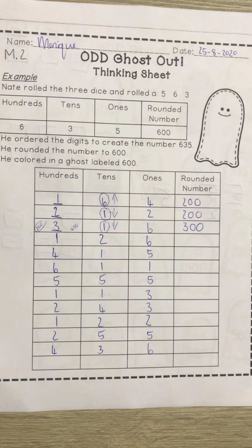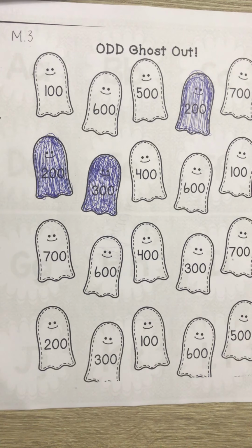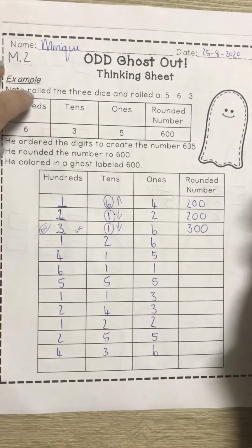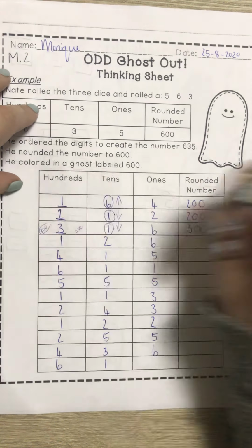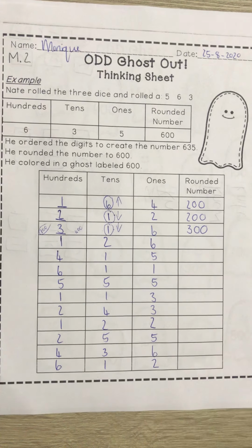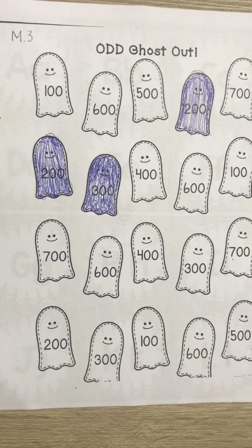4, 3, 6, 436. Round off the number 436 to the nearest 100. Go to your page with the ghosts and color a ghost with that number on it. Ooh, so that one's out now. All right. 6, 1, 2. Round off the number 612 to the nearest 100. Go to the second page and color a ghost with that number on it.